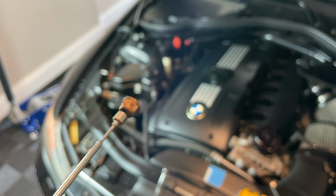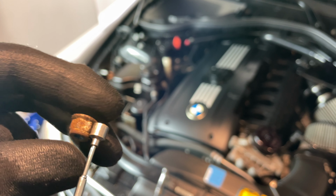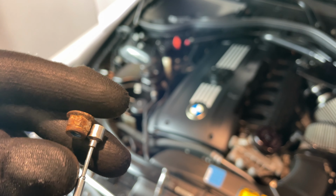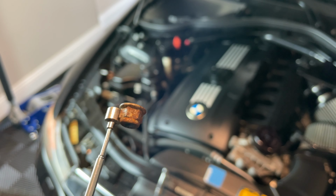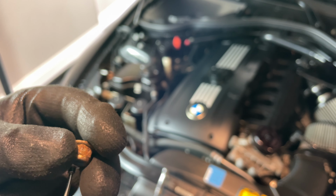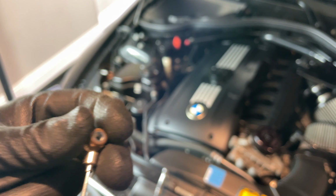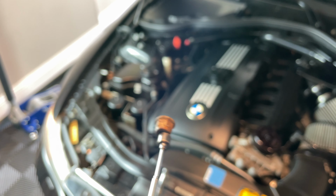What I like to do when I'm putting it back in there is, if you can get it on the side like that, sometimes it wants to flip up because of the magnet, but if you can get it like that down in there, that's golden. If you have a pretty strong magnet, it'll stay on there. You just gotta be careful with that because this could pop back off and then go down there. But what I like to do is just get it just on that edge right there.